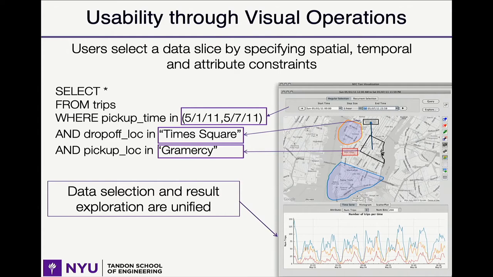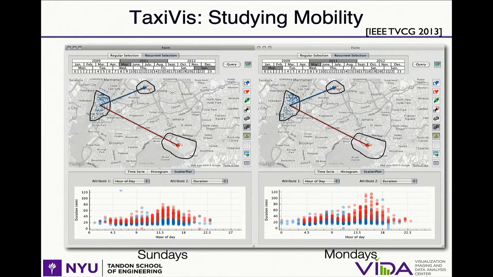And with that, you can do analysis like figuring out mobility. Here we are comparing the trips from Lower Manhattan to the two airports on different days, Sundays versus Mondays. And you can very easily see the difference in trip durations, that on Sundays it's much shorter than on Mondays, right? And you can see that here in blue, LaGuardia, it always takes less time to go to LaGuardia than to JFK. So you can very quickly answer some interesting questions.